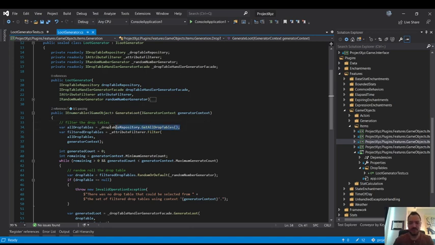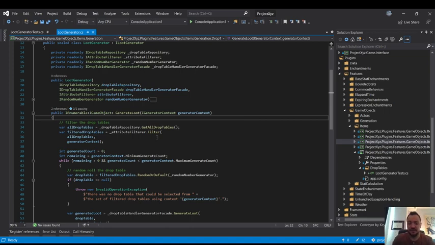Just a quick counter example is that if I wrote all of my tests and assumed that get all drop tables could never throw an exception, but in reality it's very likely that it could throw an exception, that would mean that I don't have sufficient test coverage on this method, generate loot, to ensure that it's safe to call. I just wanted to illustrate that. But again, I want to follow up with another video or a stream about different types of coded tests you can put in place to cover that.